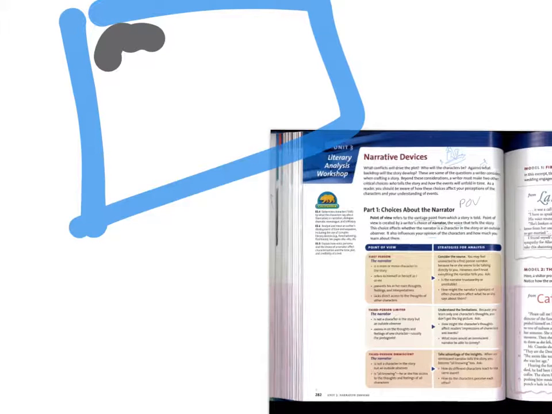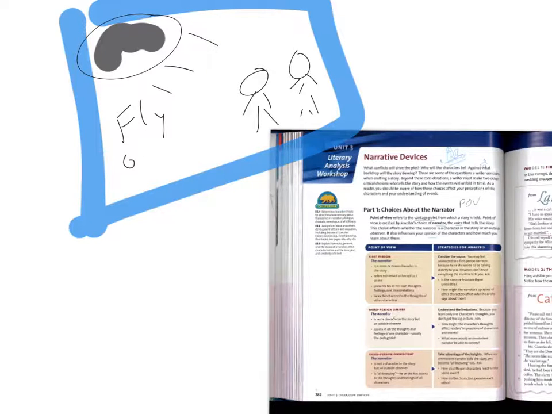Okay, so here are the people and they're talking to each other. Hi, how are you? Da, da, da. And this little fly hears everything. Okay, that's a choice the narrator could make. The fly on the wall choice. Okay, that's our third person narrator that we're going to learn about. Fly on the wall. So the fly on the wall hears everything and sees everything in that room. The fly on the wall doesn't know what's in the hearts of the people, though. The fly on the wall does not know that. Only what they say and do.